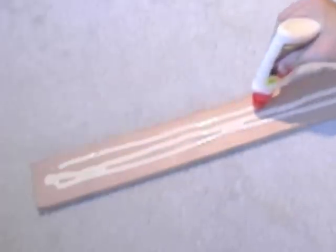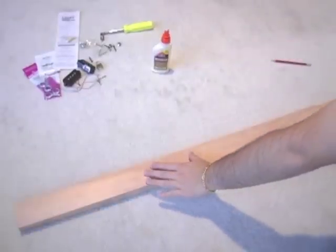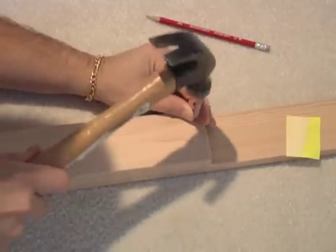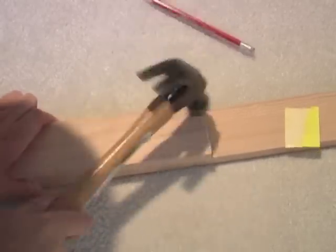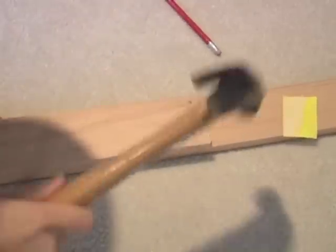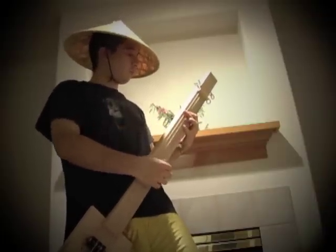Now I'm spreading the glue on one face so I can add the fingerboard. But I'm gonna reinforce it with nails anyway, because the neck is gonna be bowing under some extreme tension. I used some dumbbells as weights to hold the neck down while the glue dries. The neck is gonna be experiencing about 200 pounds of tension.